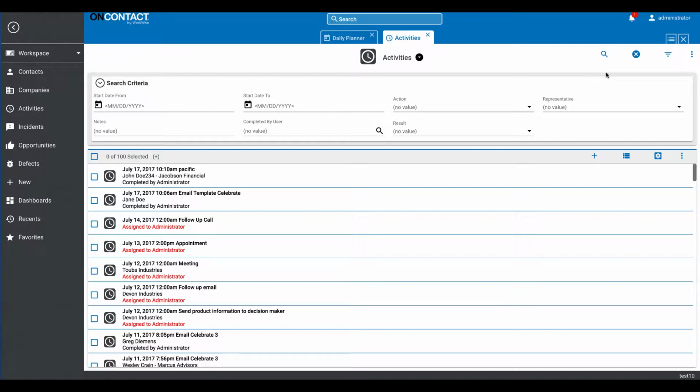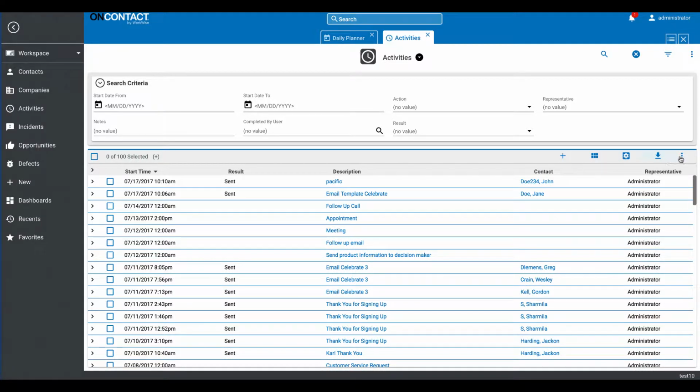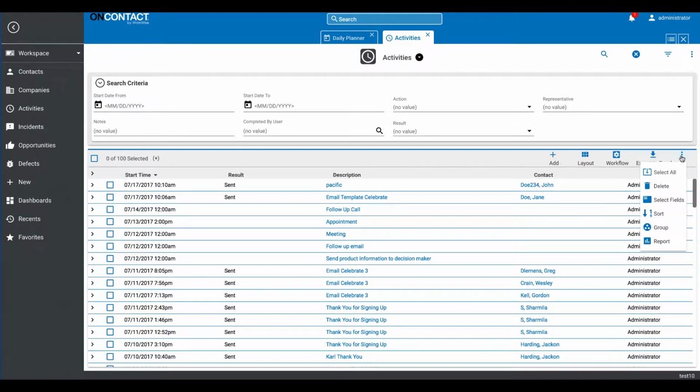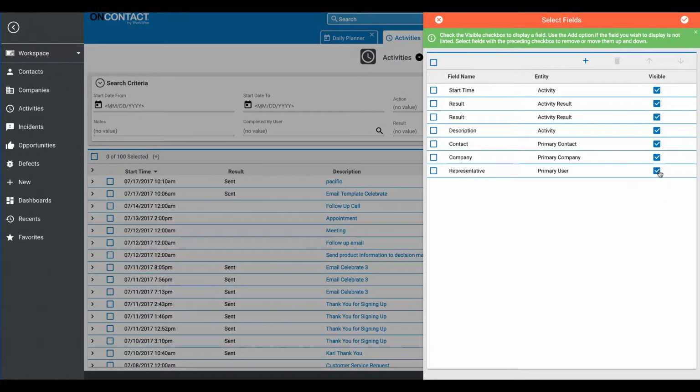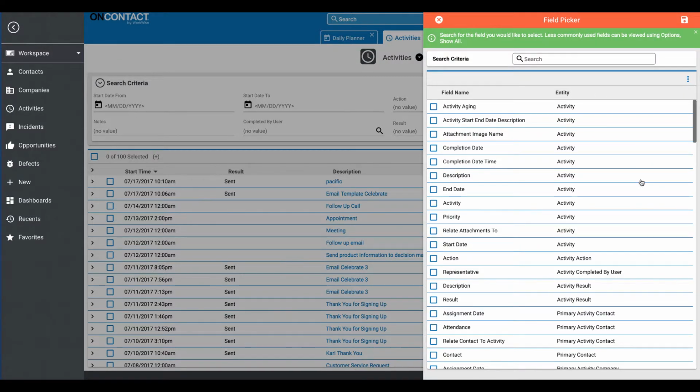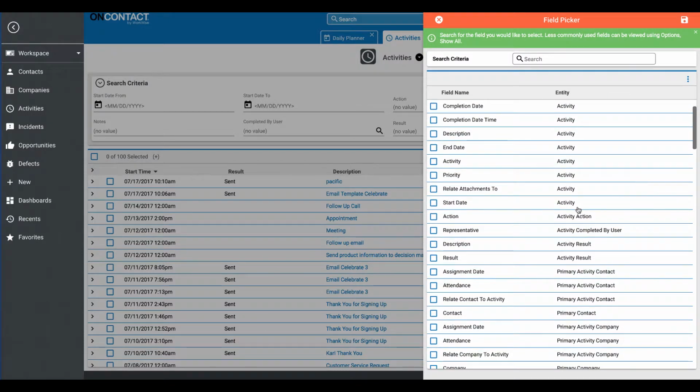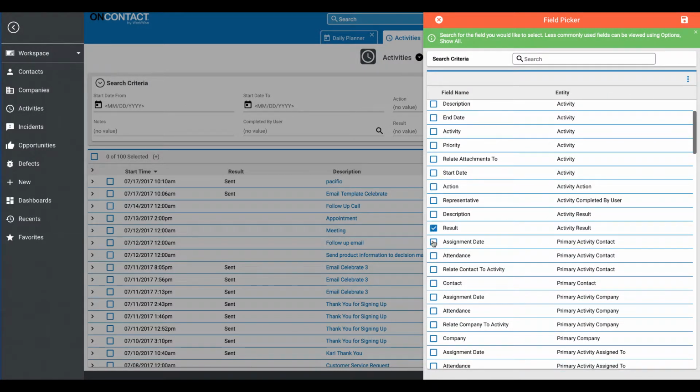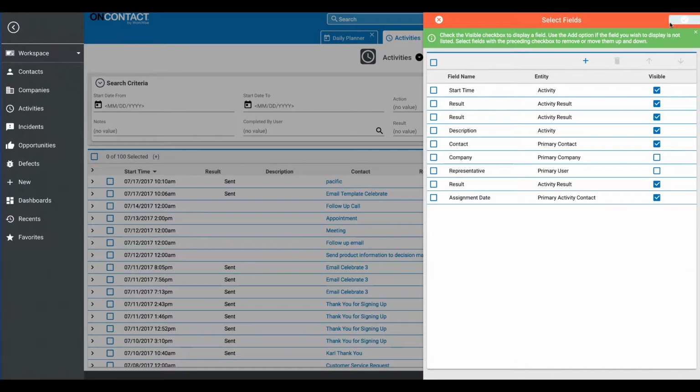To change the result fields, first switch to List View. Next, click the Options button just above the Results area, and then click Select Fields. Check the checkbox next to columns you'd like to see, and uncheck the checkbox next to columns you'd like to hide. For additional field choices, reopen Select Fields and click Plus to open the field picker. Again, check next to the columns you'd like to see, and then click Save, and then click the check mark to save your choices and close the field picker.